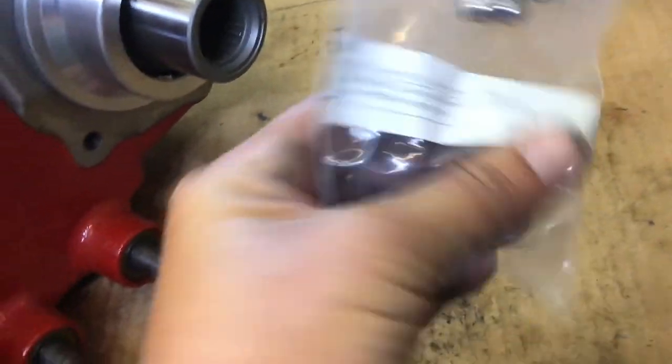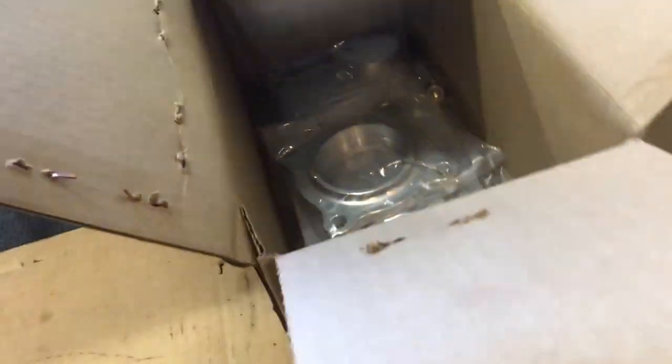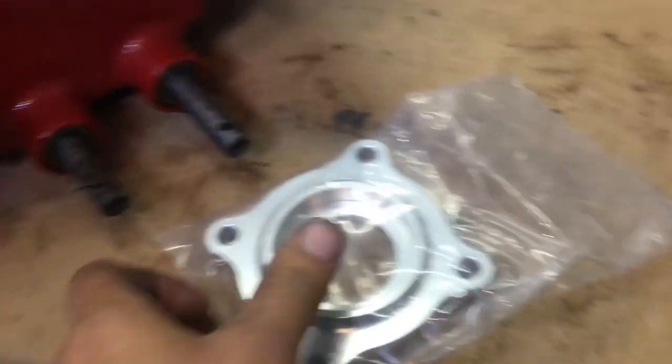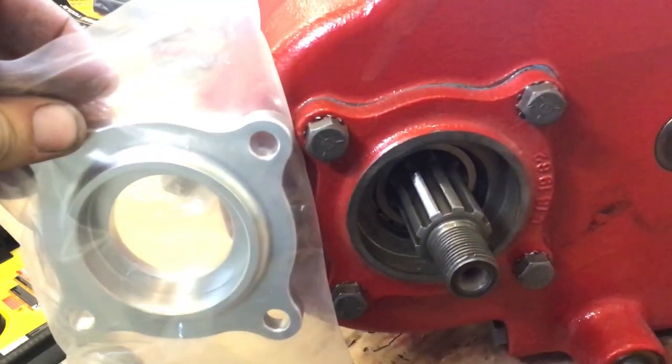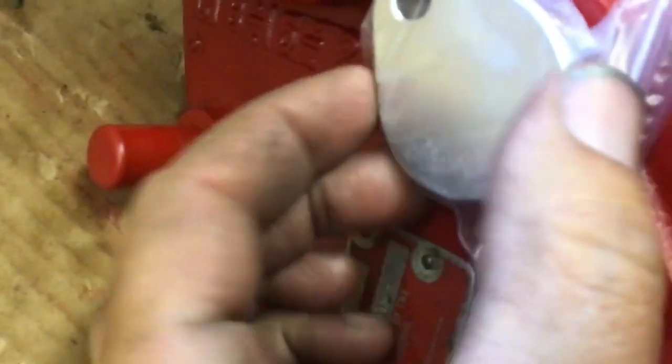So I got these, we'll be installing them. And really what I wanted — that was kind of a 'why not' type of deal — was a little bling candy, right? Which one's going to look better when it's all said and done? Get some nice screws, and the retaining pin cover for the side over here.